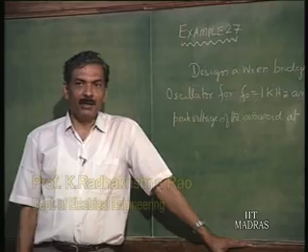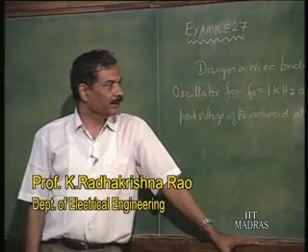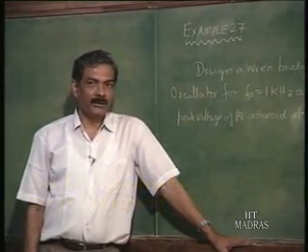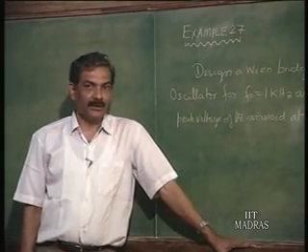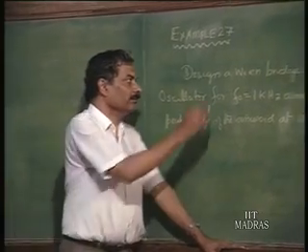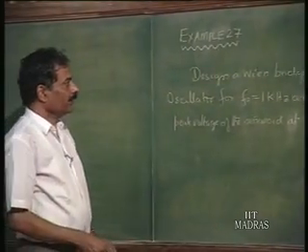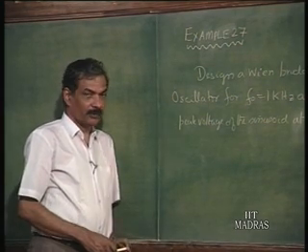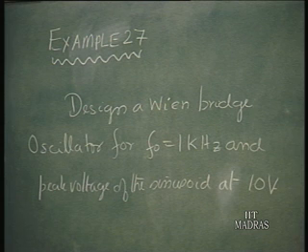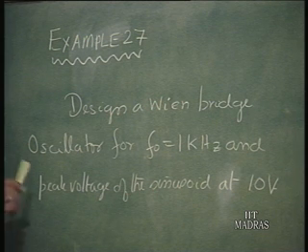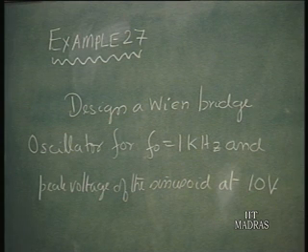In the last class we discussed AGC and AVC, and also started mentioning the fact that the same system can be utilized in amplitude stabilization of oscillators. We have shown how that can be achieved by adjusting the loop gain to be exactly equal to 1 when the phase shift is the required value 0. Now, a problem illustrates how this can be achieved in a Wien bridge oscillator for oscillating at a frequency of 1 kilohertz with a peak voltage of the sinusoid at 10 volts.